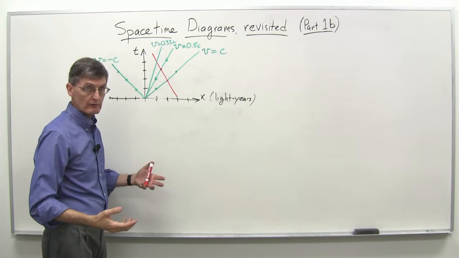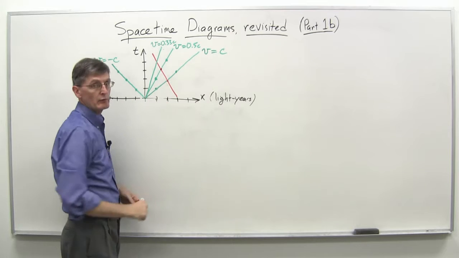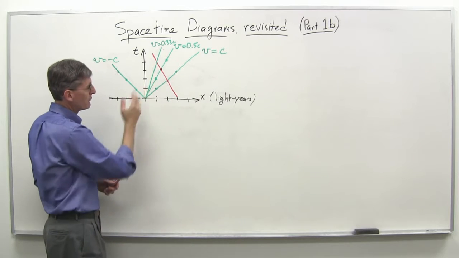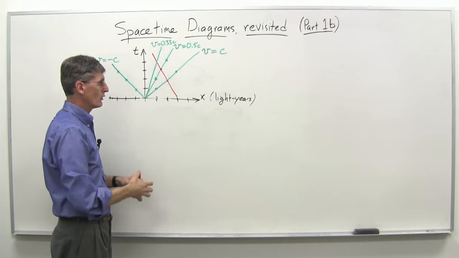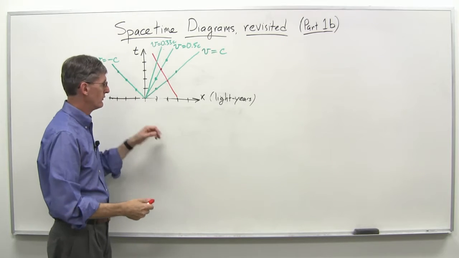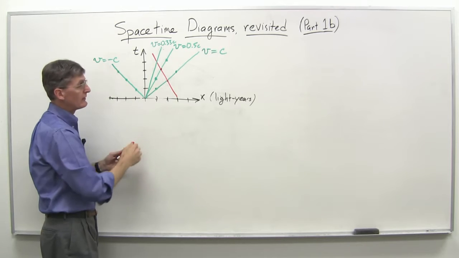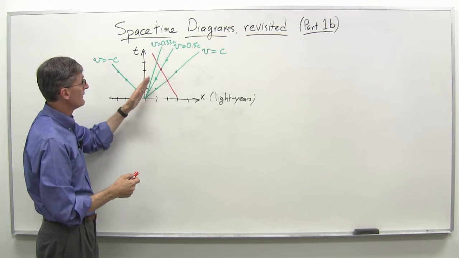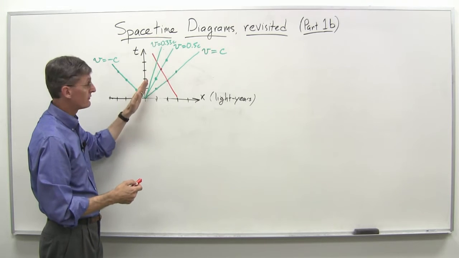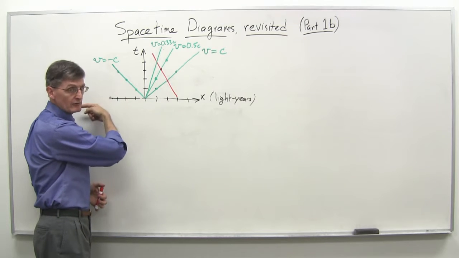And we can confirm that because we see that this world line here, v equals c, is at a slope of 1, and therefore c is 1 light year per year, or 1 whatever light seconds per second, if the units happen to be that. And then I've drawn a couple other green lines in here. As you can see, we've got v equals 0.5 c, v equals essentially 1/3 c, and over here, here's a light beam traveling in the negative x direction.